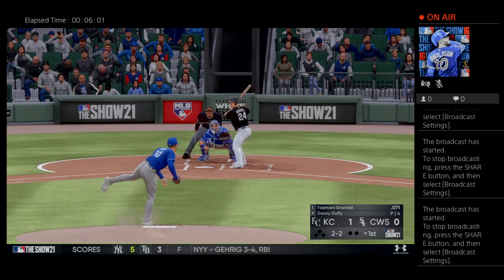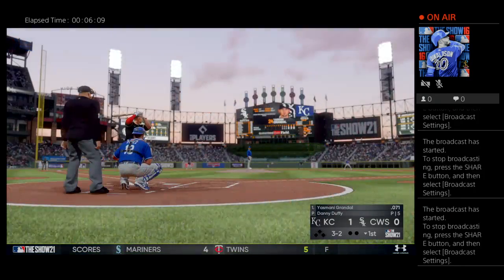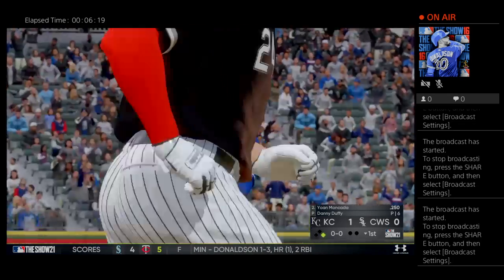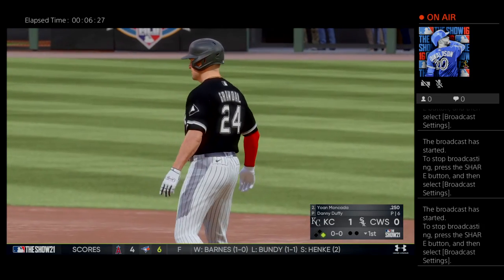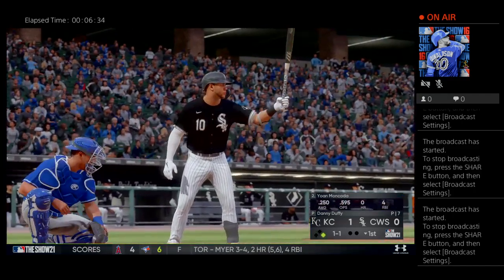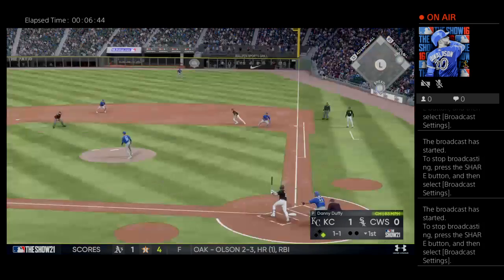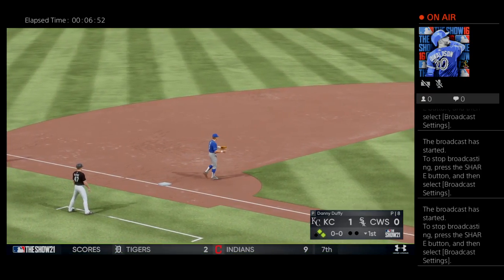Here now the 2-2, then three and two. Yohan Moncada waits on deck. The 3-2 pitch — curveball, but a good job to lay off and he works out the free pass. The manager is fine with that: better to battle a slugger to the end and walk him than serve one up where he can really hurt you. Ready now for the White Sox, Yohan Moncada — first chance with a man on following the leadoff walk. Sent on the ground out to second, and that's through for a hit, with that runner holding up at second — two aboard now.